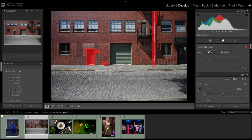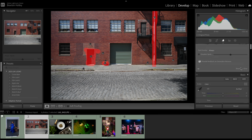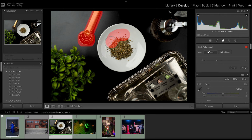I want to get rid of this door. I don't know where that came from, but let's check it out. And look at that, it's all gone. And what's big is, if you go back and look, it kept the shadows that were on the wall. So if you want to go back, check that out. It kept the shadows. So I'm just doing some fun stuff here.